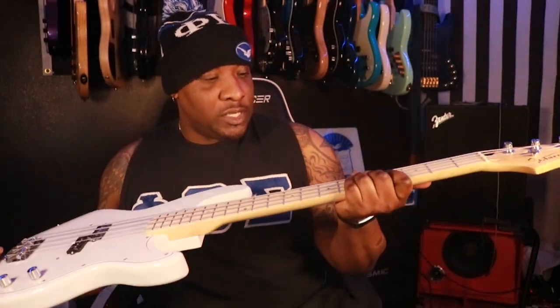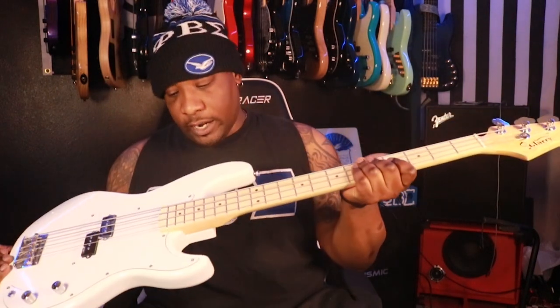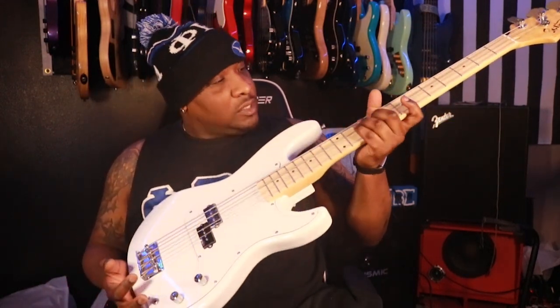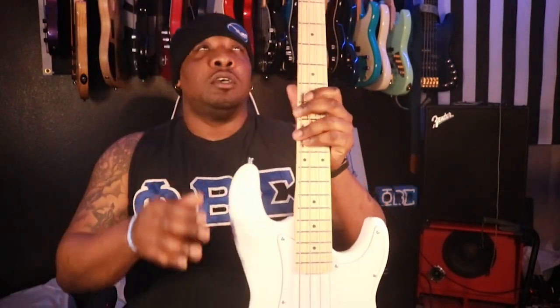Maple fretboard. The neck, just in case you're wondering, still is the stereotypical thick neck Glarry. It's not bad. It's just something to think about. Strings are loose, so definitely need to tune this up. Let's go ahead and go through the initial check.